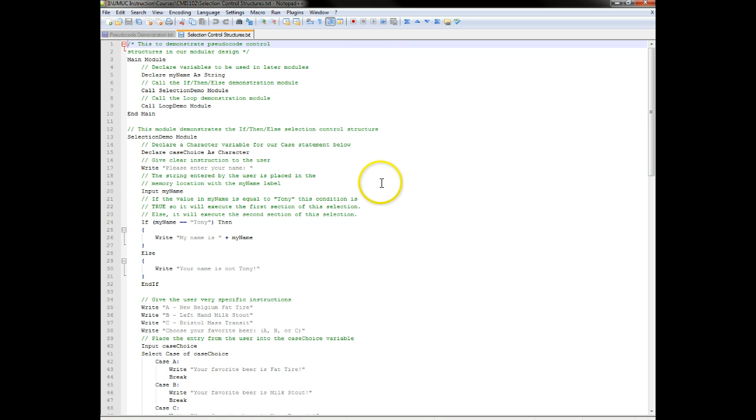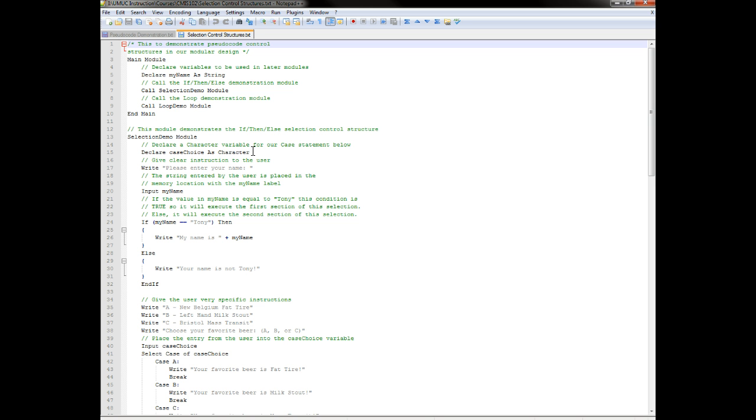So let's take a look at this, and again we have our main module, and we declare my name as string, and then we call selection demo module and come down here, and you'll notice that we are declaring a new variable in this submodule.